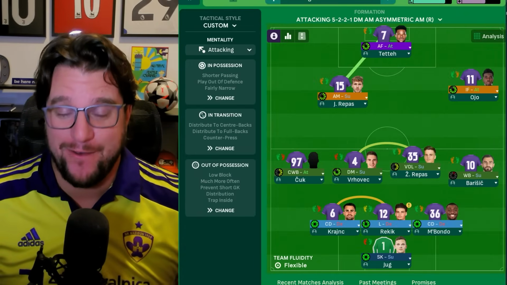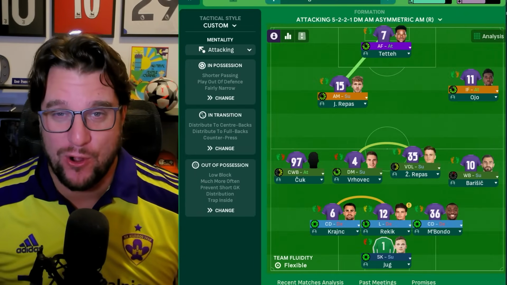In episode 1, we went through the system we're going to be playing this season, how we are not going to the meta. A 5 at the back system sitting in a low block. We're going to see how we can do. We'll be recruiting players in the January transfer window with data. We'll be doing that in a future episode, but for now we say goodbye to July, goodbye to pre-season, and into August. And August has the potential to be a busy month.